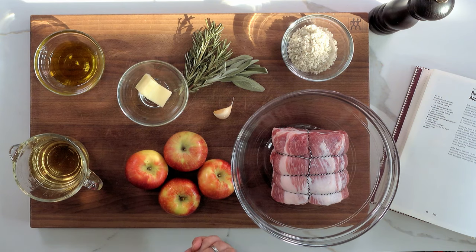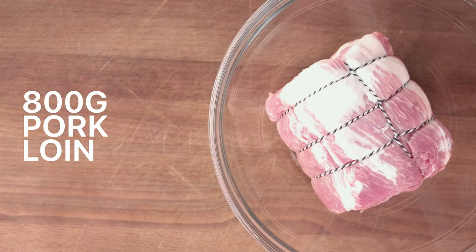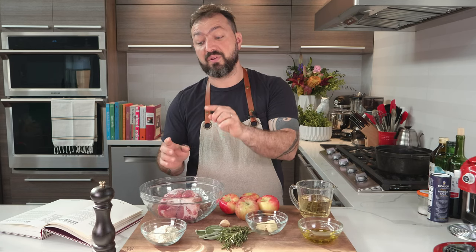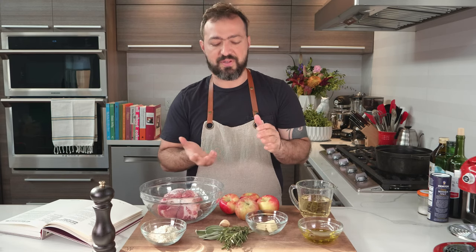So here are all the ingredients that we need. The first thing you're going to need, of course, is your pork loin, 800 grams. You also need twine before you start. You're also going to need some sale di Cervia, a very specific Italian salt, to make the rub. You can find it easily on Amazon. This is the salt they actually use on prosciutto di Parma and Parmigiano Reggiano, so it's a very important salt for all those ingredients.